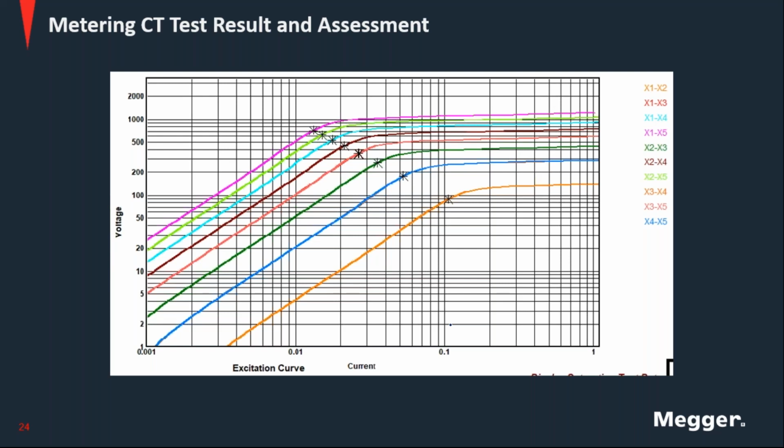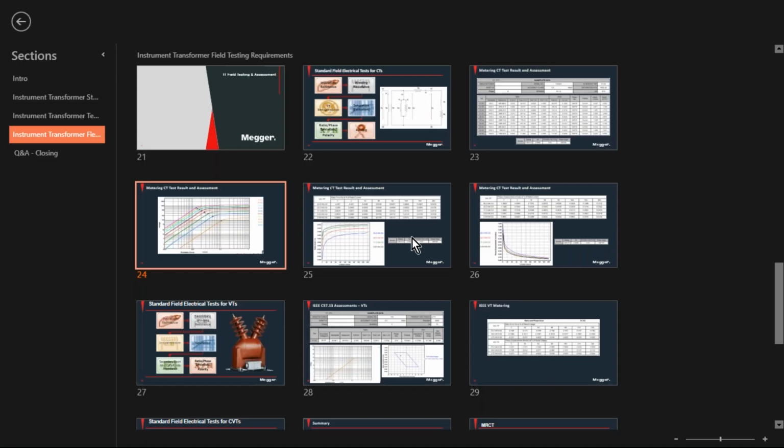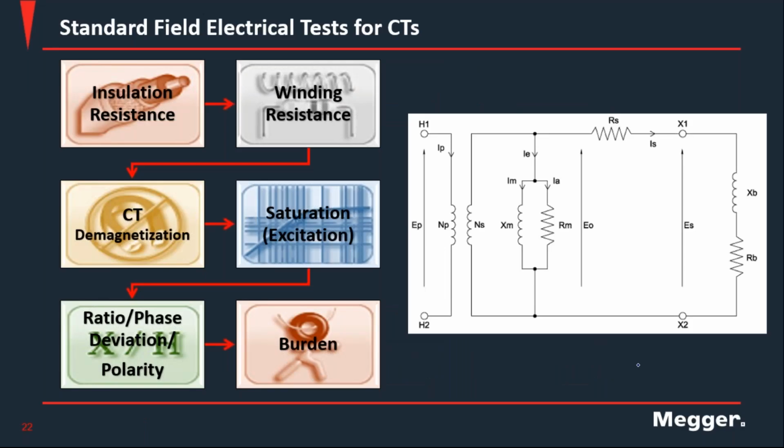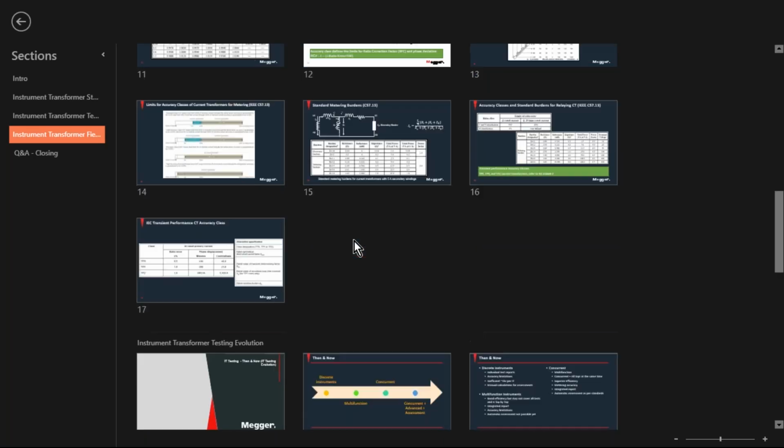Okay, well that's a good question, because we typically do the excitation curve and then we look at it, and if it looks the same or similar, we rarely think about the causes of an increase of excitation current or a change in the characteristic. The first thing that can cause an increase in the excitation current is, and I know it's going to sound too general, a change in the magnetic circuit of the transformer. Now, why does the magnetic circuit of the transformer change?